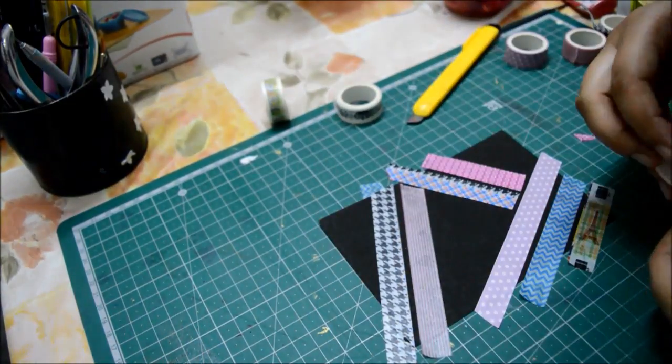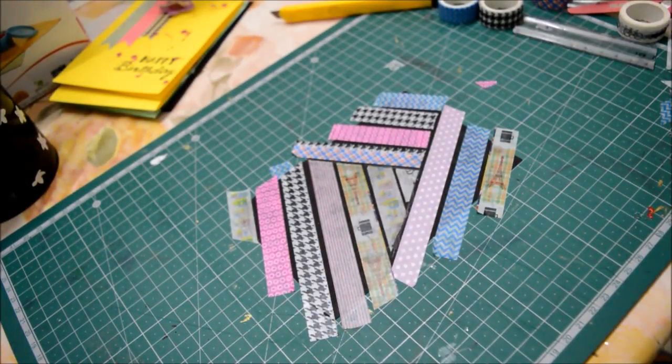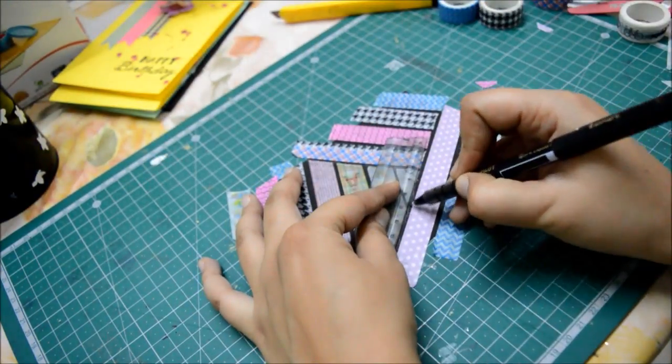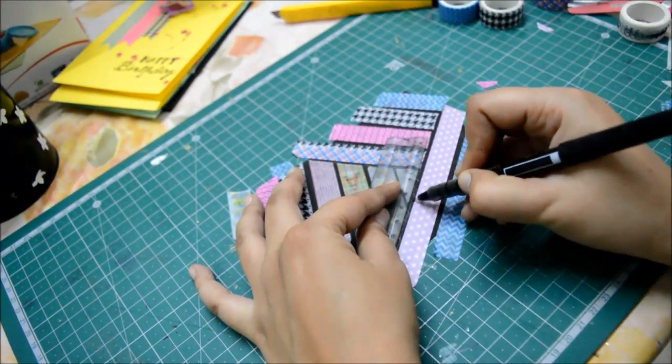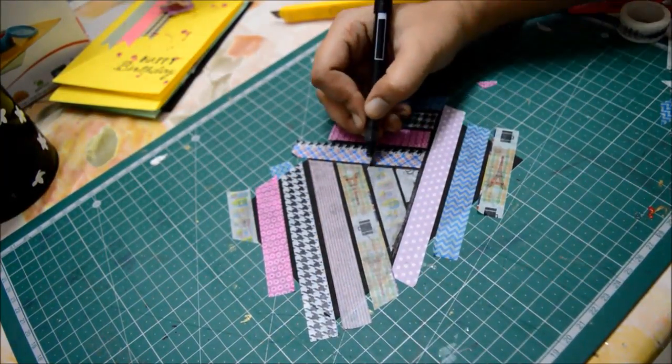So this is how it is going to look once you're finished with sticking the washi tapes. Don't worry if the lines are not very perfect, because you can always go ahead and use a black pen or a black marker to create the proper spacing between the lines.